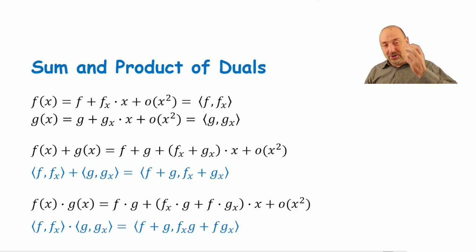Well, the product of two duals, in the first component, I made a mistake, is f times g, sorry for this typo. The second component is the cross product: f_x g plus f g_x. Very simple. It's not exactly the same as when you make the product of two vectors, otherwise we could call this a vector. It's the dual, we have a slightly different rule.